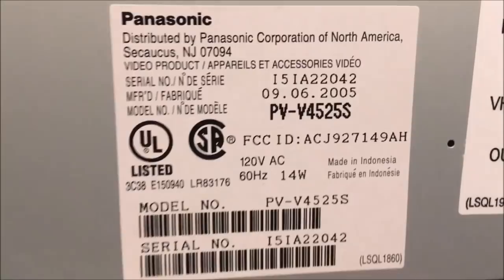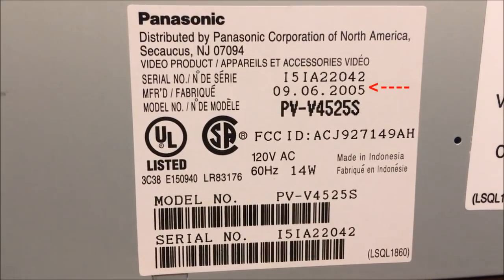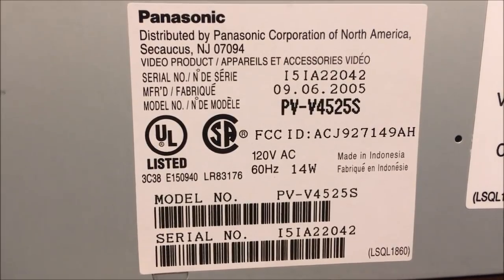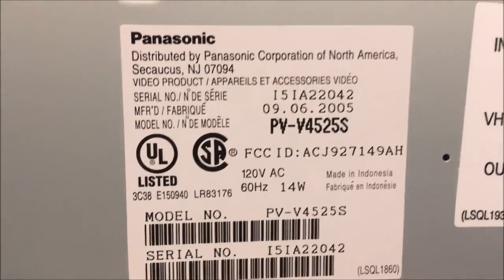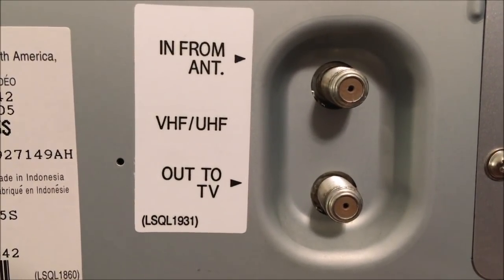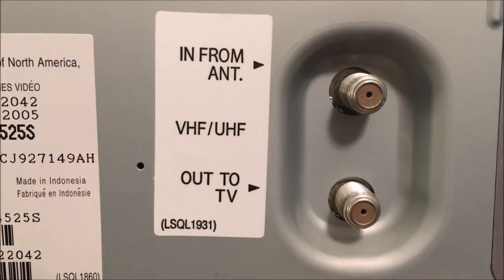Over here on the, I guess the serial number sticker, you can see the date in there, 9/6 of 2005, the model number there. And this one just was not made in China, which is really cool. It was made in Indonesia. So, hey, is that better? I don't know. It could be. Here's your antenna inputs. You got in from antenna and out to TV. Very, very typical. But notice there's no switch to switch from channel 3 to 4. You can do that electronically within the menu.